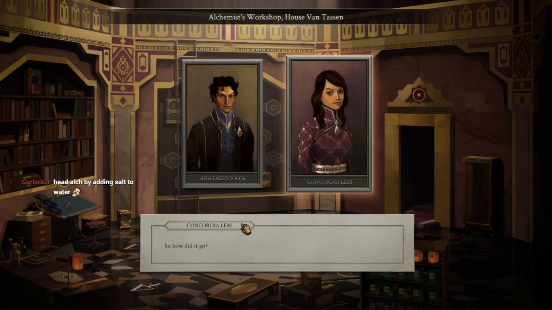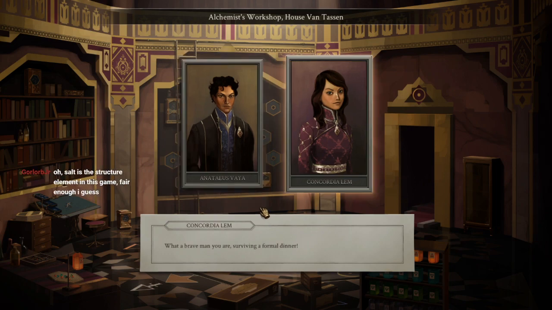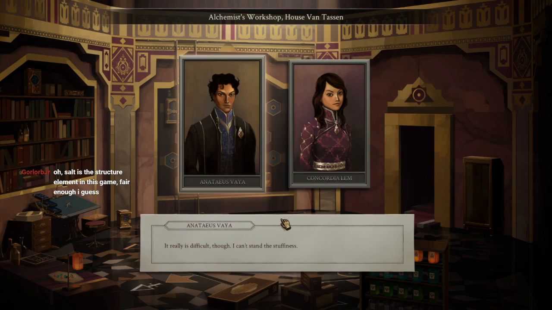Concordia Lem. Hello. So, how did it go? Nightmare. Armin kept going through his old stories about honor and righteousness. The Lady Van Tassen looks like she's embalmed. Frederick spilled food down the front of his shirt. Oh, I thought we were going to keep going. What a brave young man you are, surviving a formal dinner. Really is difficult, though. Can't stand the stuffiness. Armand didn't remember my name. Captain Gelta had to prompt him several times.